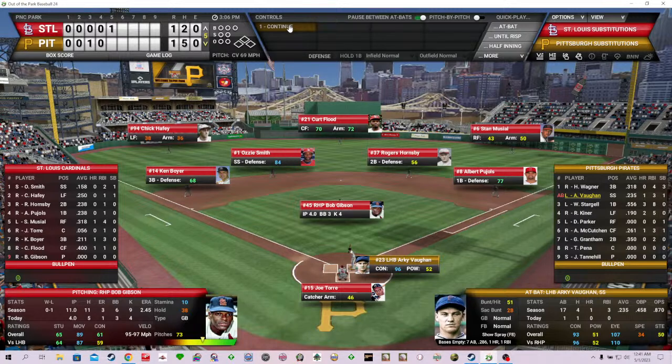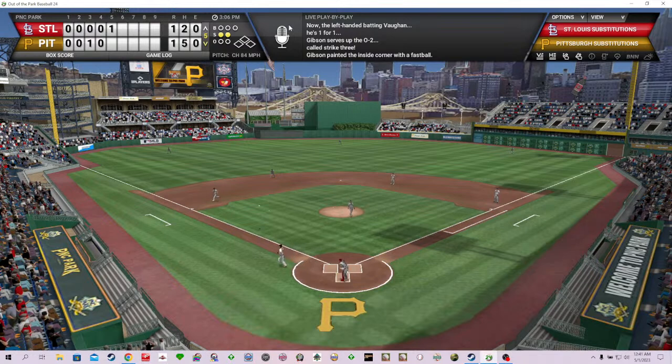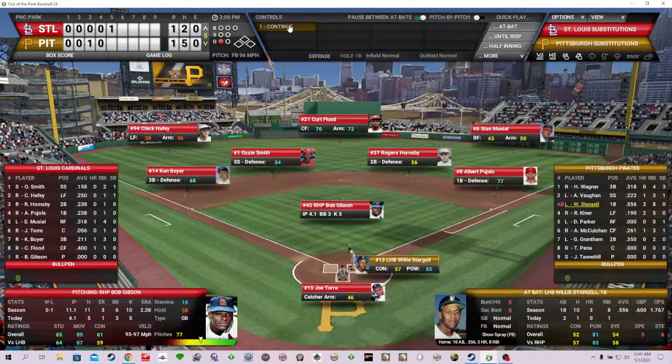Goodness gracious. All right, Archie Vaughn, Willie Stargell, and Ralph Kiner to bat for the Pirates. Vaughn 1 for 1. Bob Gibson winds and fires to the Bucko shortstop. Oh, Vaughn looks a called strike 3. This one a fastball on the inside corner. A little knee buckler there by Bob Gibson. That's K number 5 for him, and here's Willie Stargell.